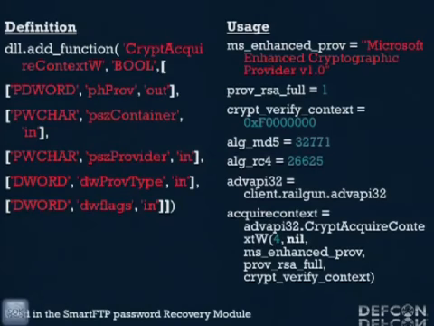But here's an example that shows some of those data types in use. You can see the definition on the side here. We've got a PDWORD, a pointer to a wide char, and some DWORDs in there. If you look down at the AcquireContext call on the right, you can see that we pass in 4 for the out pointer to the DWORD. We put a null pointer for the container. And then we have some basically fake constants that we define up above that we pass in for the other parameters. So just a quick look to demonstrate those data types being used. And we'll have some demo closer to the end.